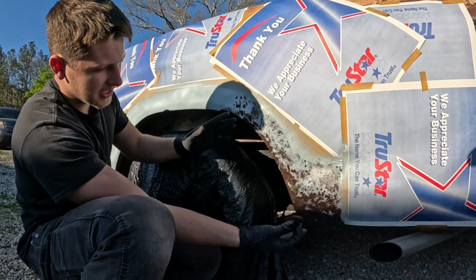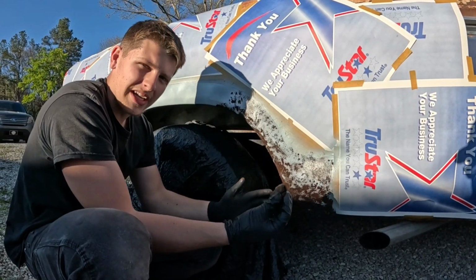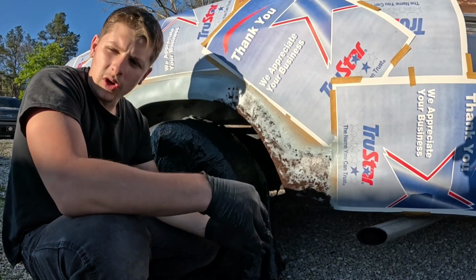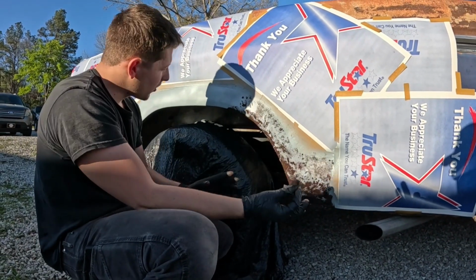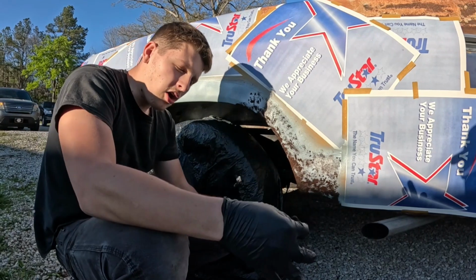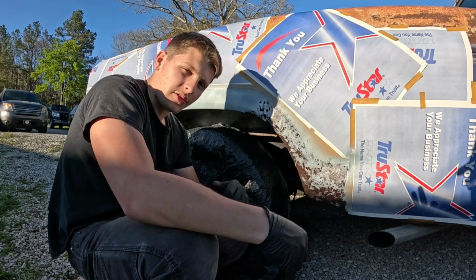So as you can see, there's how I've done all of this. I think it looks pretty good, and after we get done with the brown here, we'll go back and start with different colors. But I'm kind of running out of time today, so I'm just going to go ahead and do this passenger side here all in the brown, and I will come back bright and early tomorrow morning, and we'll get with other colors.